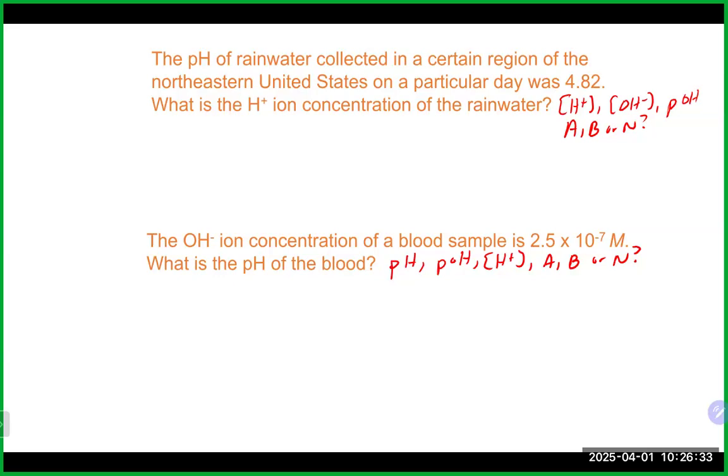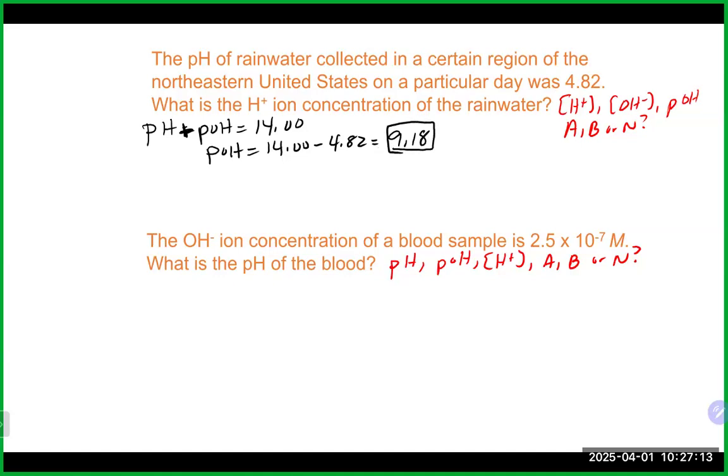Okay, let's take a look and see how you're doing. So, like I said, with those formulas we just saw, you do have a few options as to what you want to attack first here, since we're looking for everything. So since we do have the pH here, I could get the pOH if I wanted to, because the pH plus the pOH will equal 14. So the pOH here would be 14 minus our pH of 4.82, and that would get me 9.18 as our pOH here.